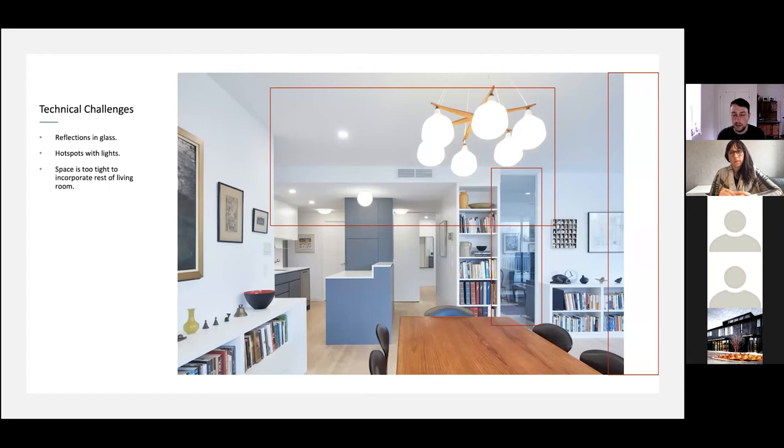When you go with wider lenses in smaller spaces, you tend to get a lot of distortion and the photos look a little weird. Reflections in the glass are really bad — the polarizer worked in this case, but sometimes we have to bring a big black cloth to kill reflections and composite it later in Photoshop. The lights also give really bad hotspots — they just kind of explode. Most of the time I find that no lights on is a better look, it feels more natural and airy, but sometimes you need them to bring out textures, materials, or unique custom fixtures.